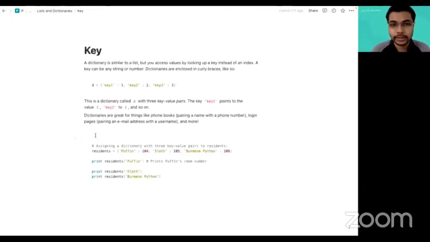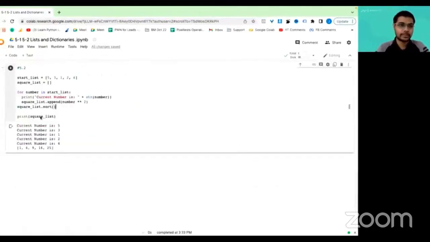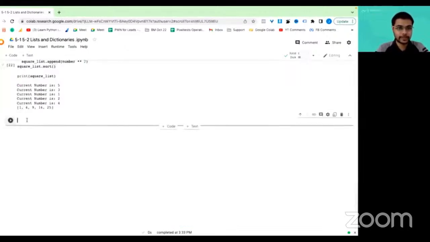Now coming to dictionaries. What happens in dictionaries is it is very much similar to a list, but with a few key differences. Now this is how we define a dictionary. D equal to a string, which is key 1, and then there is, okay, maybe the single quotes are not helping.